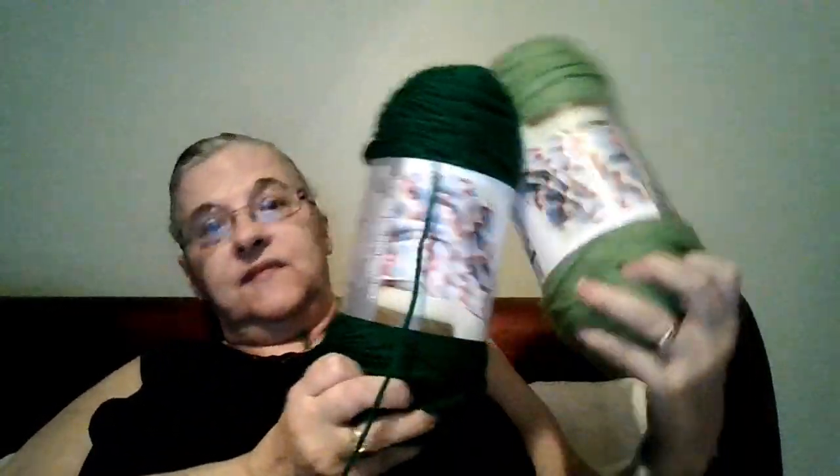So I got, this one is Spring Green, and Patty Green. This one here is not showing up. Neither one of these are showing up true to color. And I got blue. That's not showing up true to color either. And this light blue, which is baby blue.